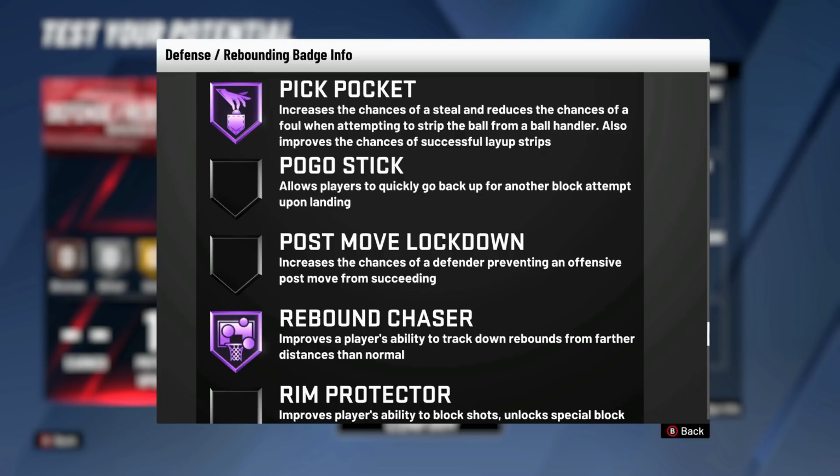Now, as you can see, it says increases the chance of a steal, BS, and reduces the chance of a foul, also BS, when attempting to strip the ball from a ball handler. Also improves the chances of successful layup strips. So I haven't really seen too much experience with that one to really know whether or not that is true. I feel like anybody that has pickpocket high enough is never going to really be guarding me in the paint, and if they do have a high enough pickpocket to guard me in the paint with, they generally go for blocks, you know, like the rim protectors and stuff. But anyway, pickpocket, I feel like this badge is not functional at all.